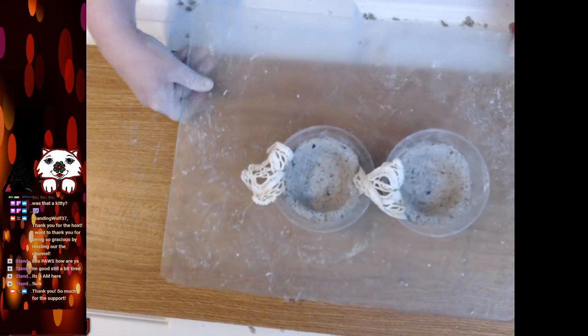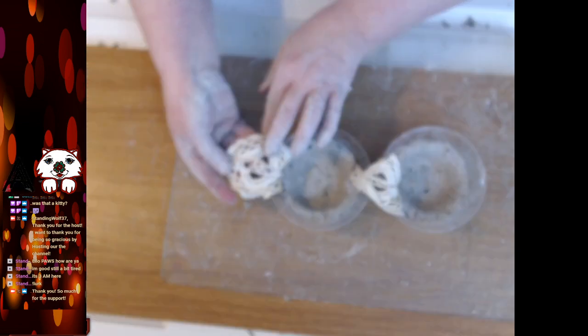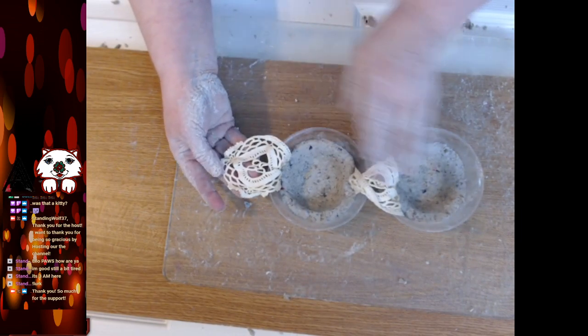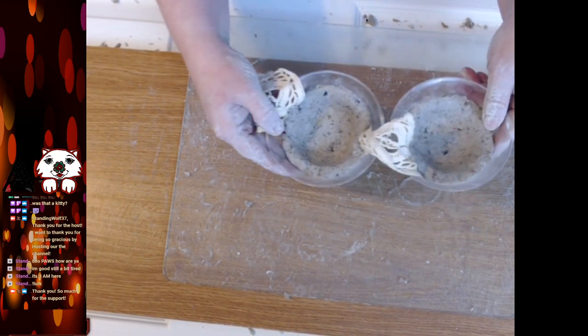Okay, so we have these two here. We'll just get these out of the way. So we got these two here that have this pattern on them, on both of the bottoms. If I tip them up, they're gonna kind of move, so we won't go ahead and do that.